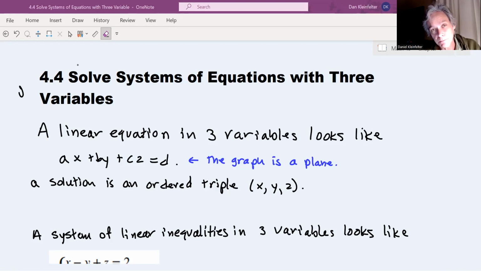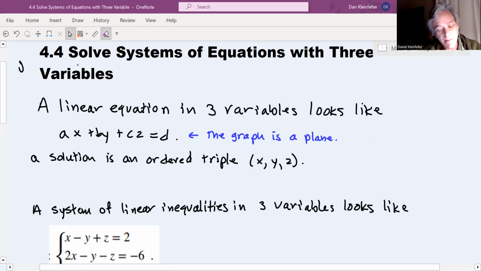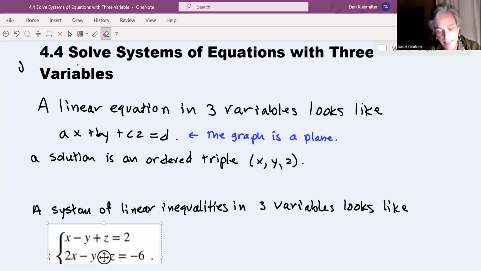We talked in earlier sections about the two-dimensional case, about how, with the graph of a line, you could consider a system of equations solution to be the point of intersection, if any, of those two lines. The geometric interpretation for this one we'll get into here in a minute, but basically the graph of one of these is going to be a plane in three dimensions. I don't mean like an airplane. I mean like a sheet of paper or the floor in your room, a plane. Okay, a solution to one of these is going to be an ordered triple of numbers instead of an ordered pair. It's going to be an ordered triple of x, y, and z.